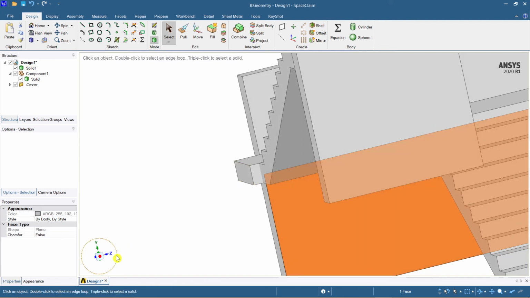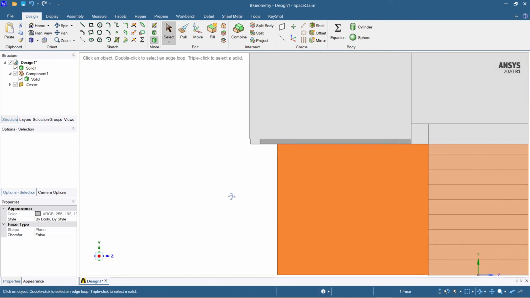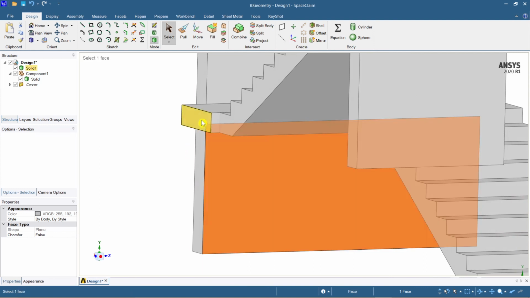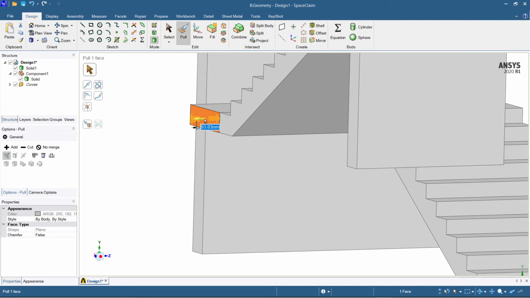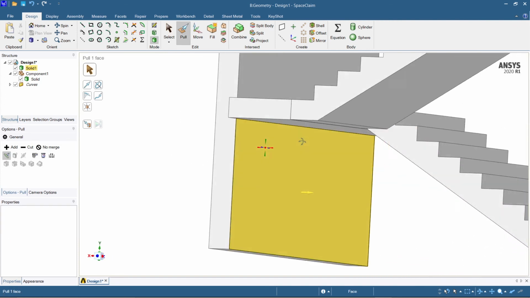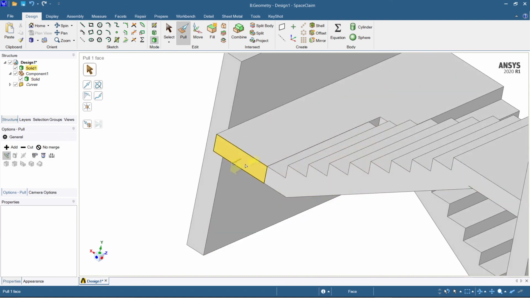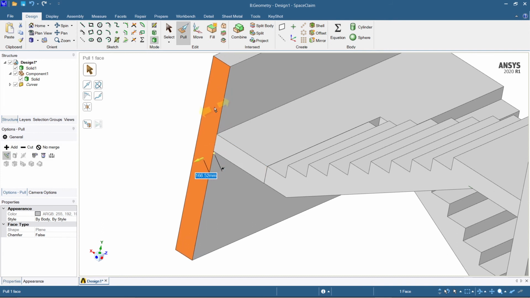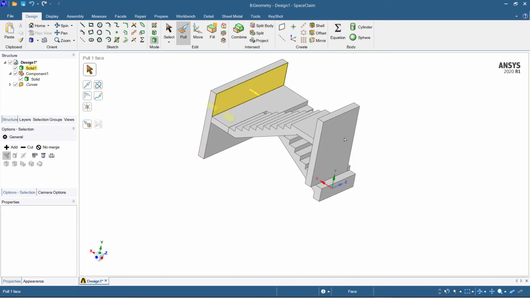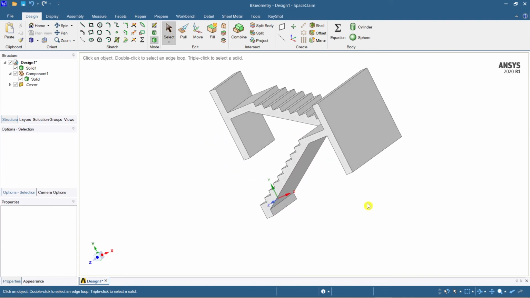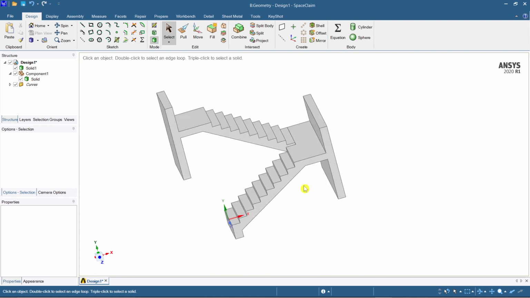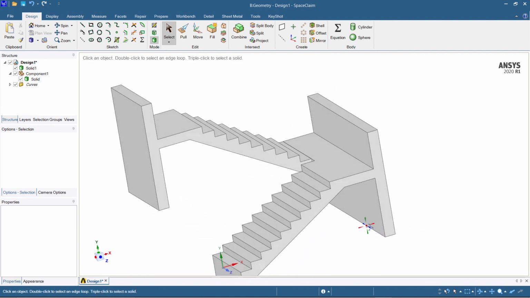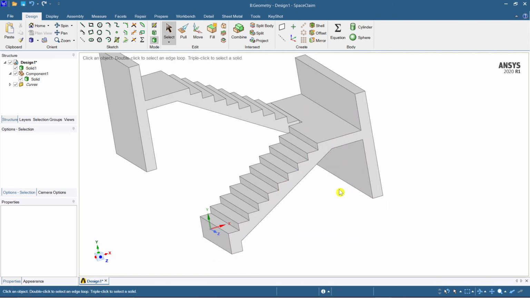Only thing we can just come here and just see that this portion is extra, so just we'll pull that back here. Okay, just see here, yes, this is done, and this portion is also a little bit extra, so we'll just take this portion out here. Okay, fine. So this is the way that we can create a dog-legged stair in Ansys. Okay, here we can create, this is a dog-legged stair.